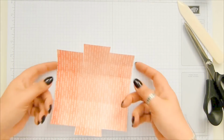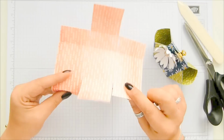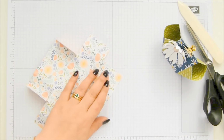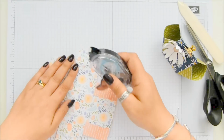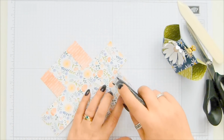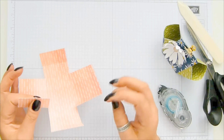Right. We also need to fold some bits round so you get this pattern showing here and on the inside. So that is going to be those outer parts there and there. And when I turn it over, you will see what I mean. So this is why we've separated all of those. So I'm going to glue those down while I think about it, because otherwise I may well forget. So a little bit of snail will do the job. Last one around here. And like that. So the box is now all going to start coming together.